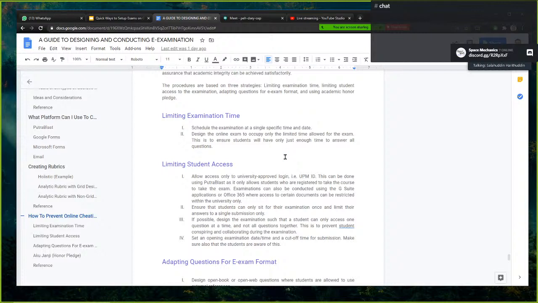Although it sounds so evil, the reason here is you don't want to give too much time. Let me rephrase that. The more time given to students to answer a question, the higher the probability that students will collaborate with each other. Example, question A, you give them 15 minutes.